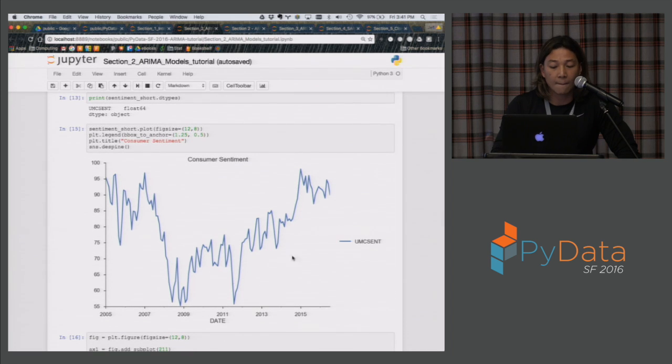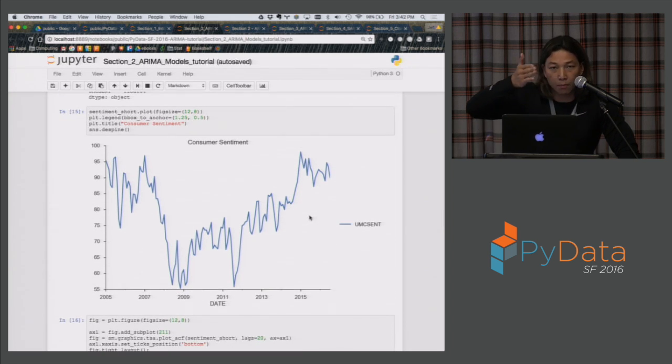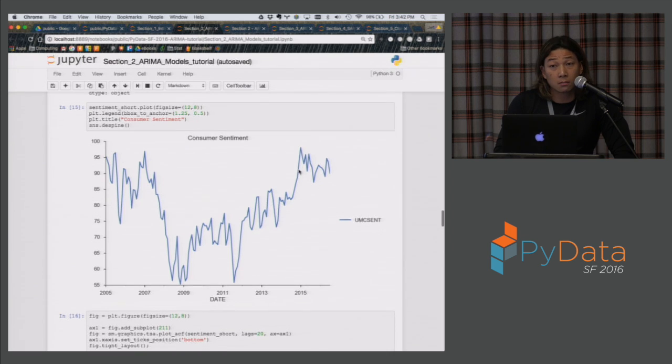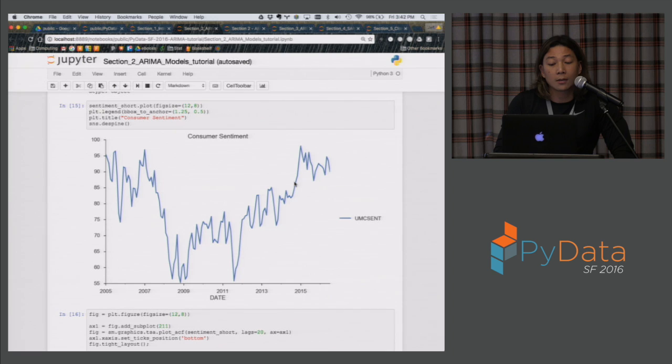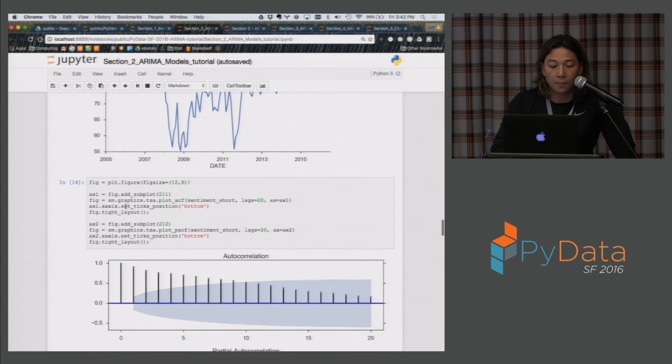First, we'll be looking at just the pattern of the series. As you can see, this series, again, is consumer sentiment. It drastically came down right before 2008, and it stayed down for a good several years, and then it slowly started to ramp back up. If you are going to build a model later on that includes the whole series, then you really have to think about this drastic decrease in your time series, and whether or not you really want to train your model with that included if you want to do some forecasting later on, because this may not represent what is going to happen in the future. That's why it's good to at least plot it out to see what's going on.